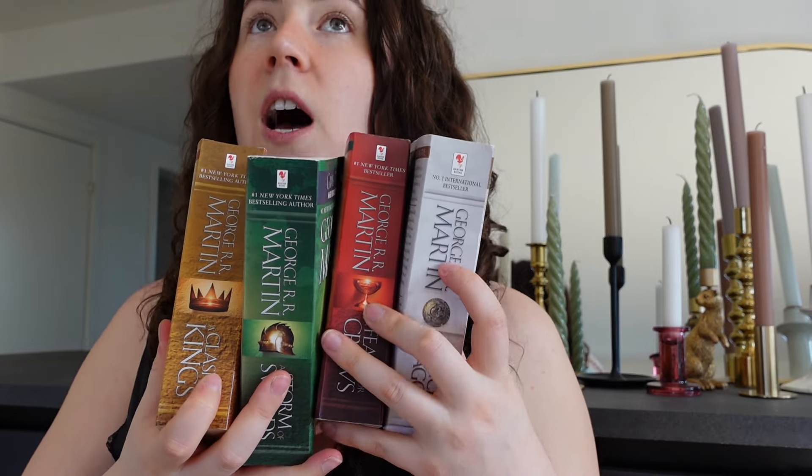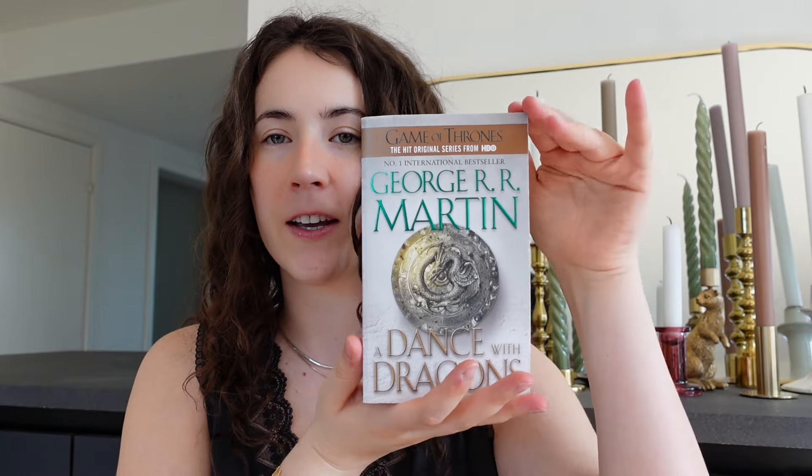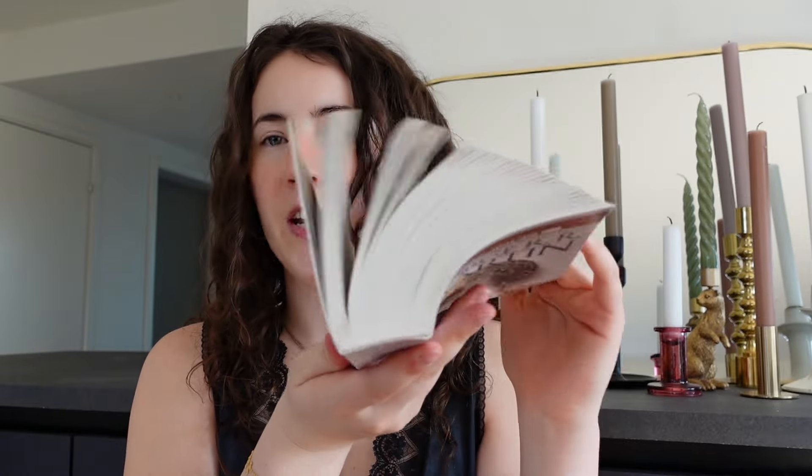I also thrifted books two, three, four, and five in the Game of Thrones series. These were at the thrift store for at most a dollar each. Someone had unfortunately already picked up the first one, and I still need to find the sixth and seventh — I think there are seven. I don't think I'll be reading these anytime soon, but eventually I'd love to have them all. The mass market paperback format is really fun — they're extremely floppy and a great size.